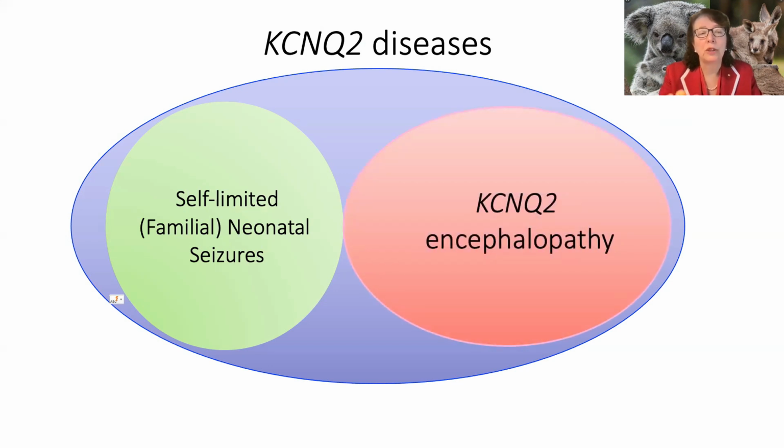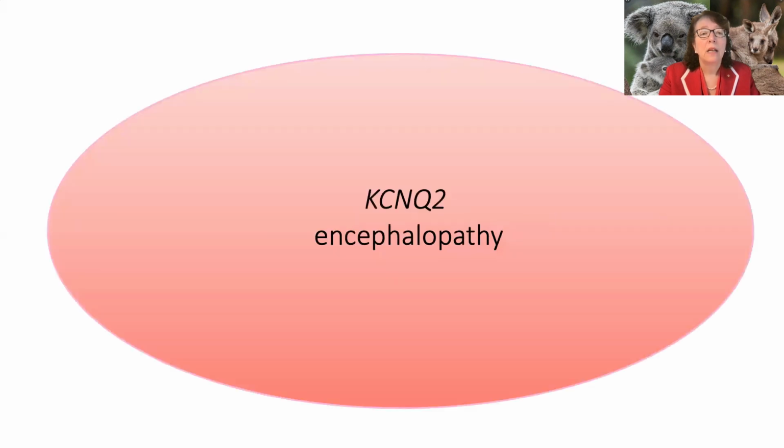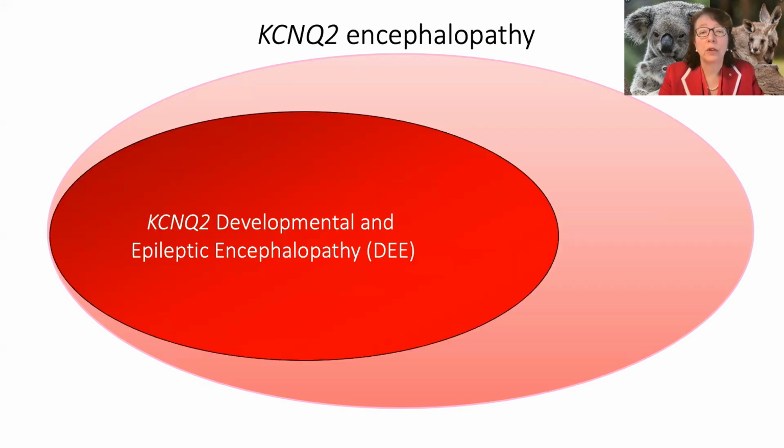We have these two major groups, the mild self-limited normal outcome group and the more severe group. But what have we learned in the last 10 years? Well, we've learned that KCNQ2 encephalopathy is much broader than we initially thought. And this is normal in medicine, that you begin by understanding a small group of patients and you describe that. And that's exactly what happened with Dravet syndrome. And then you learned that the actual spectrum of presentations within the encephalopathy is much broader than you thought. And encephalopathy simply means disorder of the brain. That's all it means, nothing special. So this is a disorder of the brain due to an abnormality of KCNQ2.